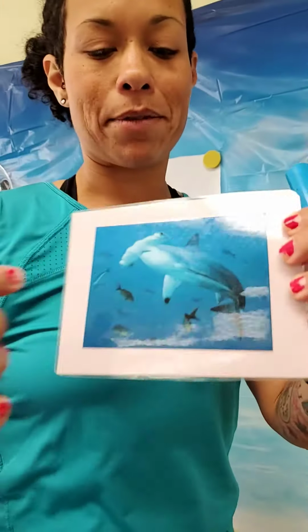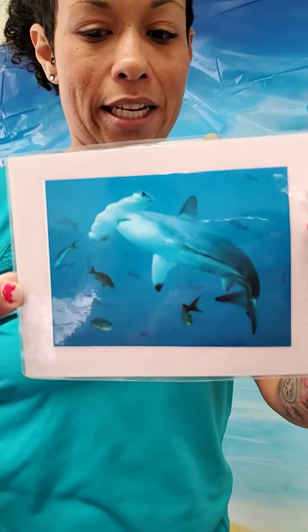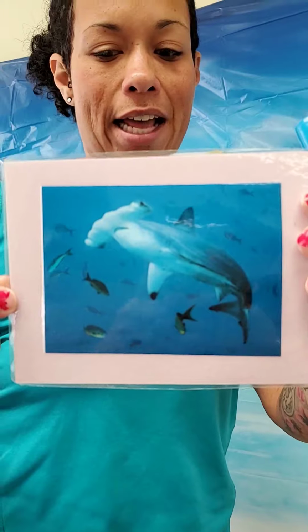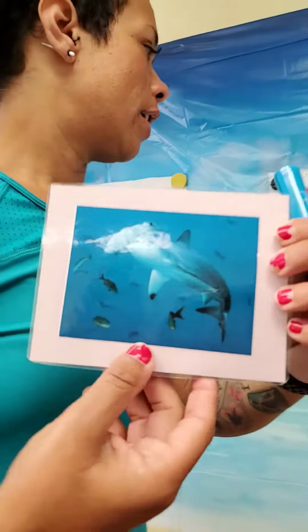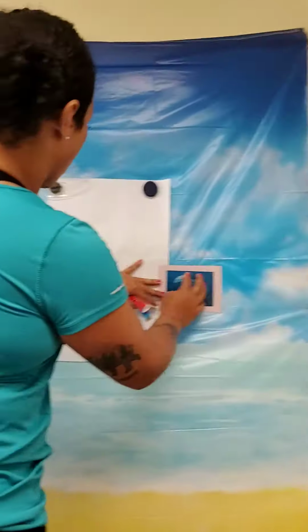The hammerhead shark is a shark with a unique head shape. It likes to eat stingrays and uses its head to trap them by pinning them to the sea floor. Now I'm going to draw the hammerhead shark.